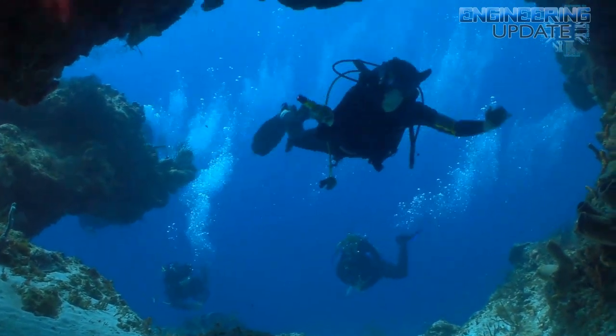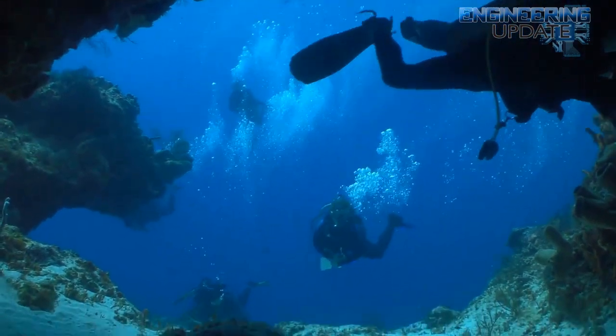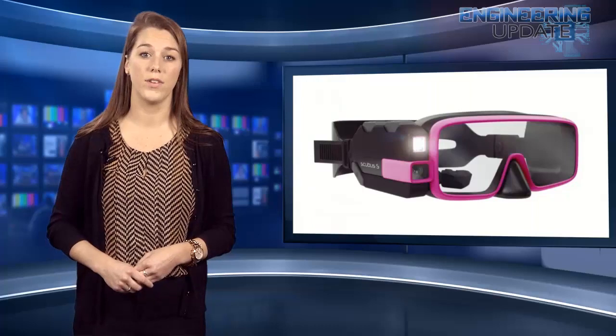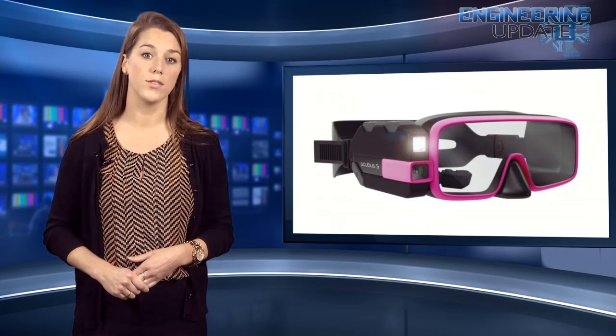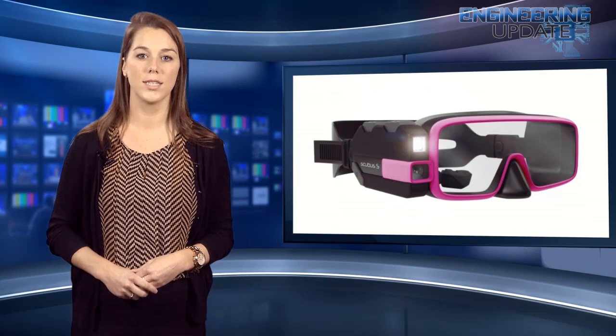Acoustic wave communication has proven effective in submarine communications, but it's limited in small devices such as this. The maximum range will be around 328 feet, and data rates are slow. Voice audio and text messaging is not available. The wrist-worn controller gives you access to the Scubus chat menus and other available functions. You can select from around 20 pre-programmed messages, such as emergency, help me now, or take a picture of me.